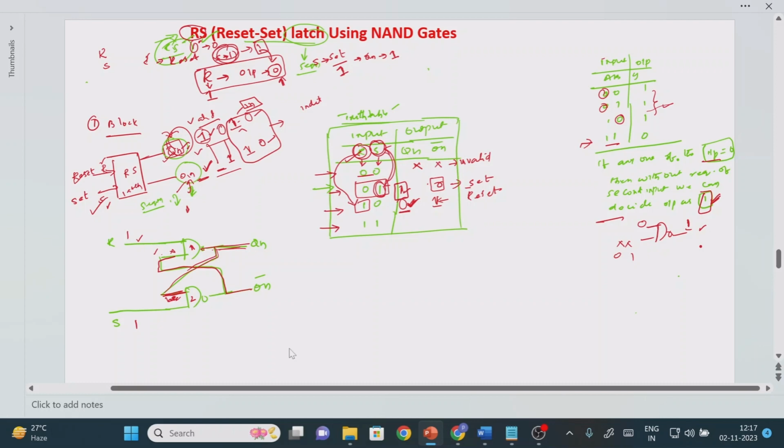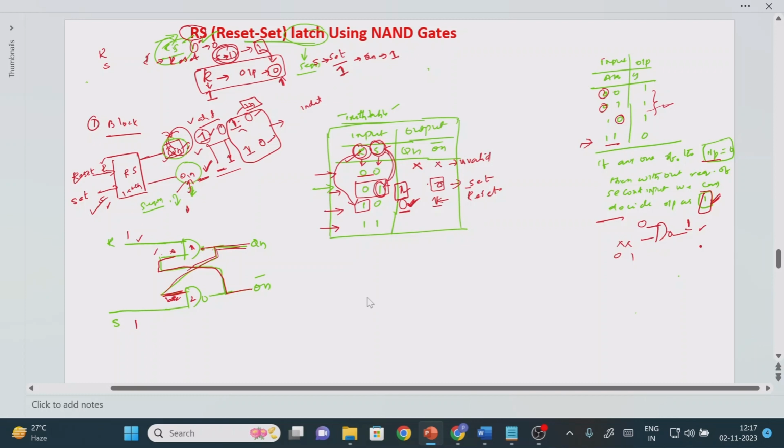In the earlier case, either we knew this value is 0 or this value is 0, so that we could find out one of the outputs. That output we gave as feedback to either this one or from here to here, so that we could find the second terminal output also. But here the case is that nowhere are we getting the 0. It means both cases are 1, so directly we cannot find the output value. This is something tricky.